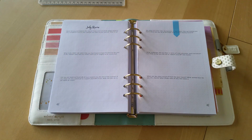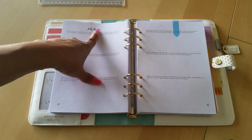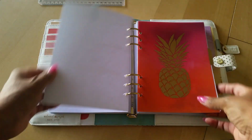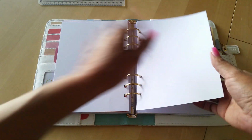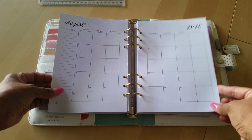But now we get to frustration number 3. So I have my July review, right? When I get to the end of July, I have a July review. Now we're going into August, and I already talked about how I had to reprint these pages because I wanted to keep them separate. I want the months separate, and I wanted to use dividers.